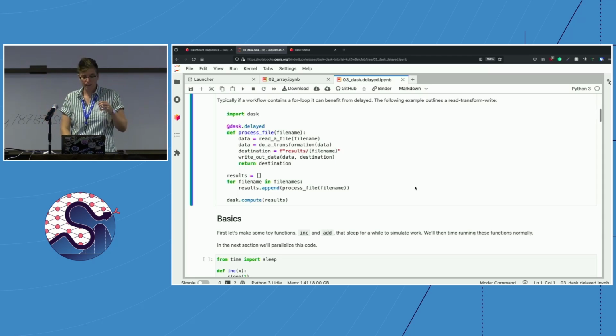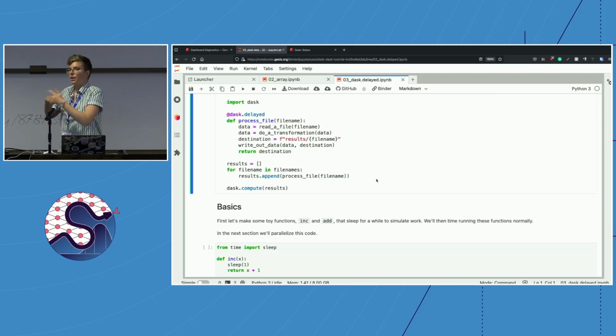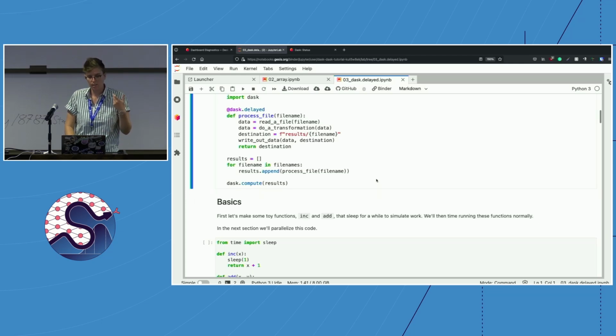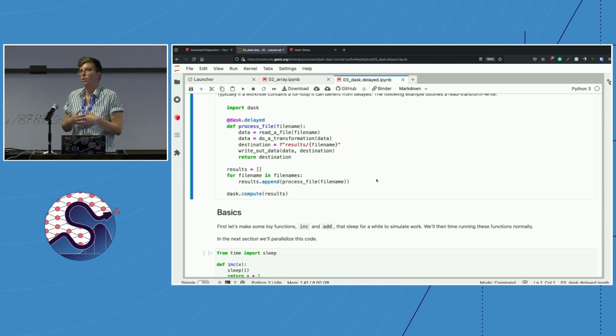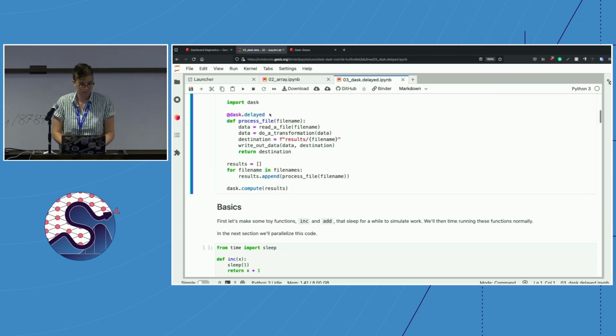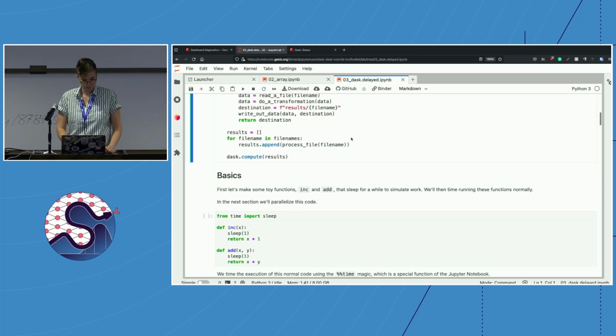And then you have this for loop where you're iterating over all your files and doing this processing to them. If you have this kind of pattern in your code base, this is one of the things that's really good for Dask Delayed, because you don't have to worry about what the data really looks like. If you already have the functions that operate on your data, you just pop this Dask Delayed decorator on, which wraps your whole function in Dask. Basically, it's like a Dask cloak or something.